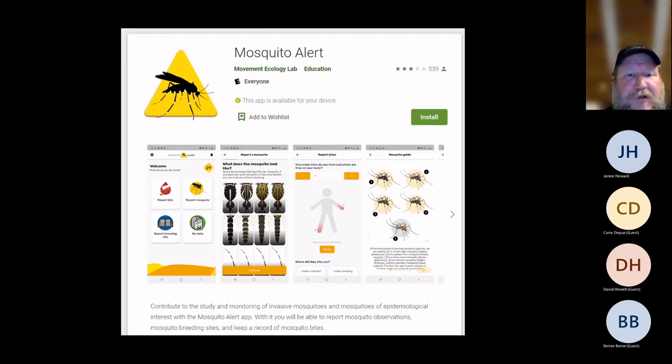There's a lot of apps that you can use to get involved as well and contribute. This one in particular is Mosquito Alert. The example I saw was in Barcelona, but I think around the world, they're looking for identification of mosquitoes, whether you've been bit or whether you see a mosquito. If you can identify it, they give you the information on how to do it. They're trying to track certain kinds of mosquitoes, and they also obviously have an interest in what diseases they may or may not be carrying or transmitting or moving around the globe. So I thought that was really neat as well.